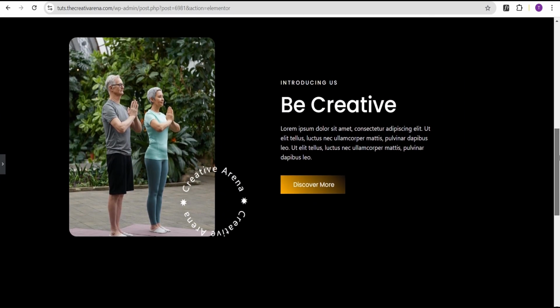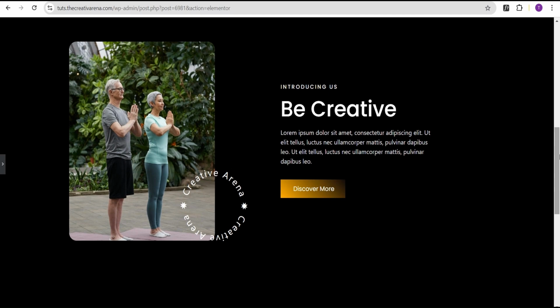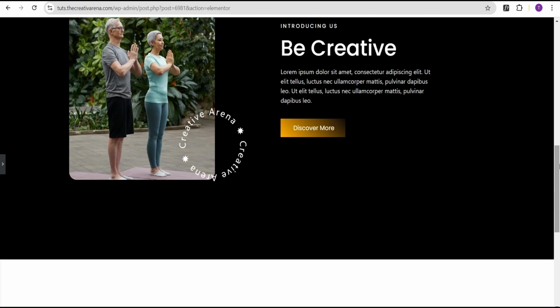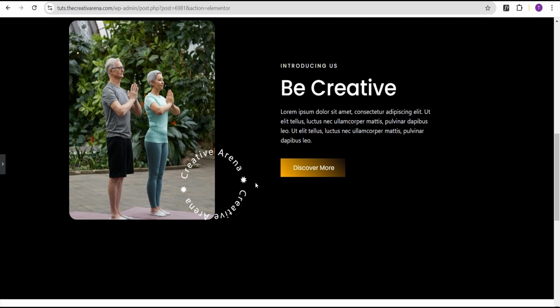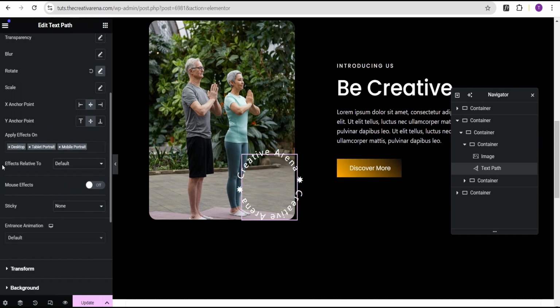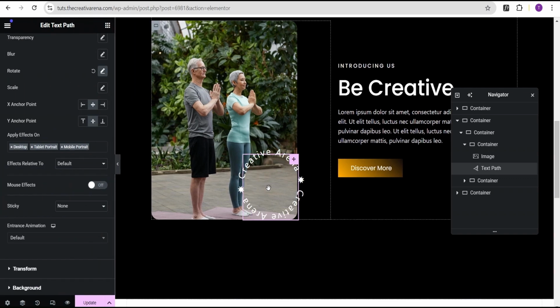Okay, so now that we're done with the second effect, now let's head over to the third effect, which is the infinite rotation. So to do so, we're going to use some line of CSS code in order to achieve that. Not to worry, I'm going to paste the code we're going to use here on the first comment of this video, so you can copy it and make use of it for free.